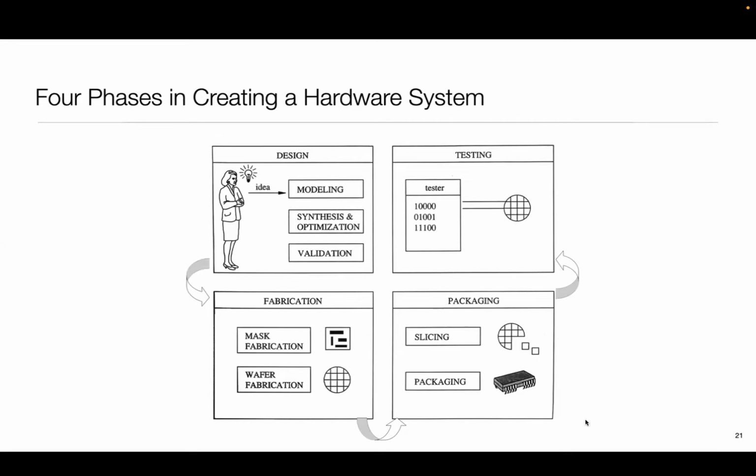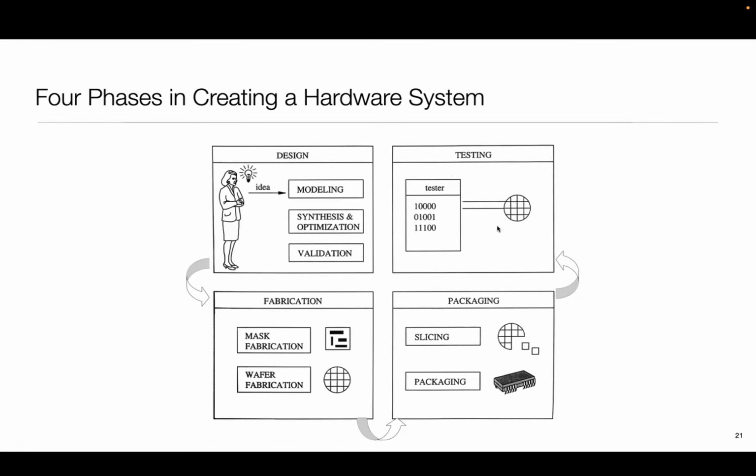Okay, and then finally, once you have done all of that, you test. This can't be emphasized enough. Testing is the biggest time sink, and even costlier than fabrication and packaging. Okay, and the reason is the following: if you ship something, the cost of returning it or a bug happening in the field is pretty tremendous, and you can't fix things on silicon. There is no such thing, right? I mean, well, almost no such thing.